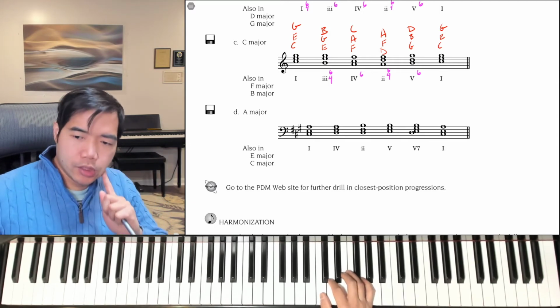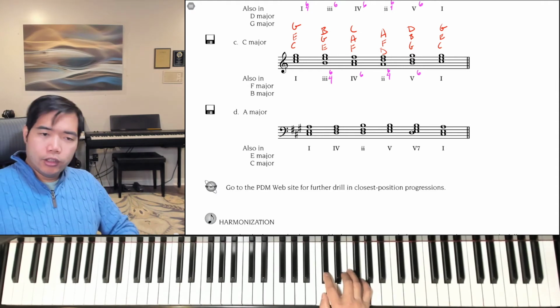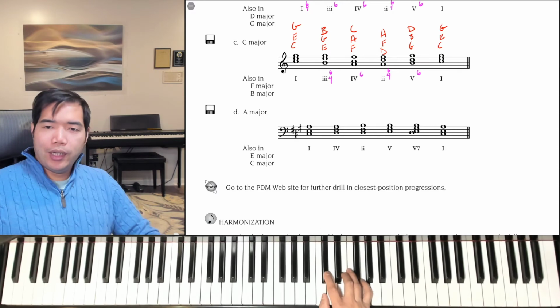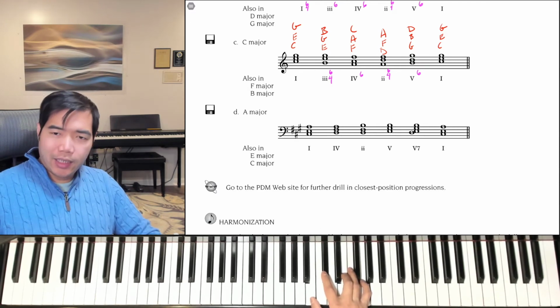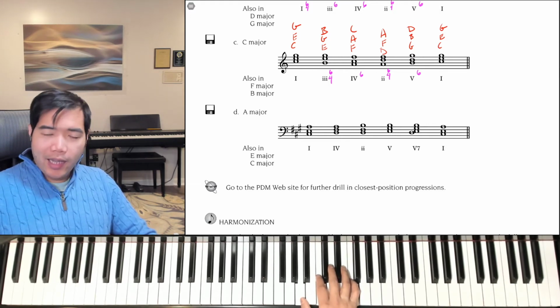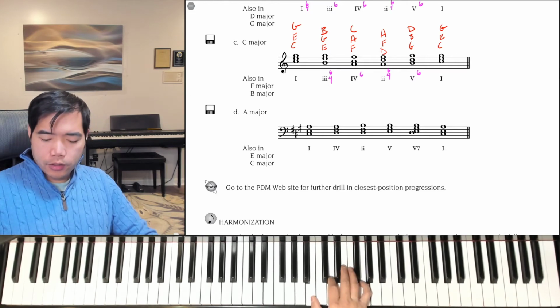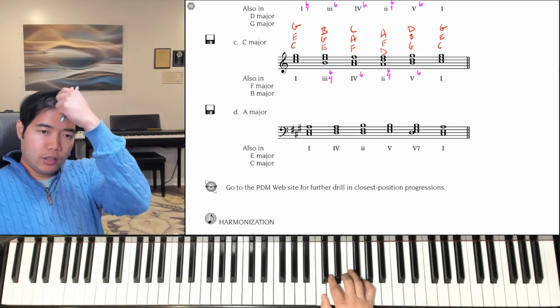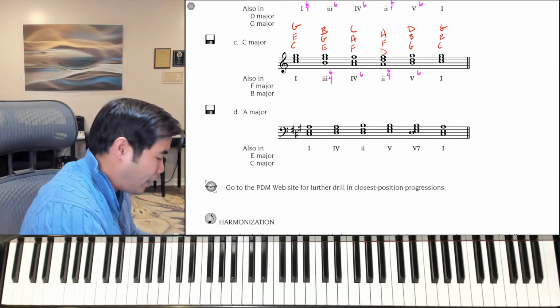1, 2, C, E, G. 1, 2, E, G, B. 1, 2, F, A, C. 1, 2, D, F, A. 1, 2, G, B, D. 1, 2, C, E, G. 1, 2, just like that. Now we go to the key of F.